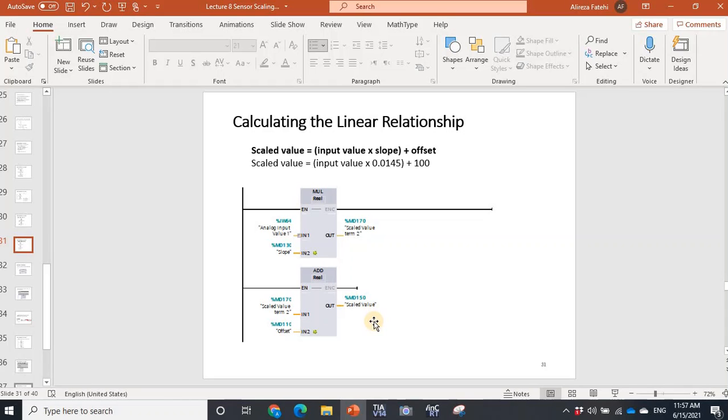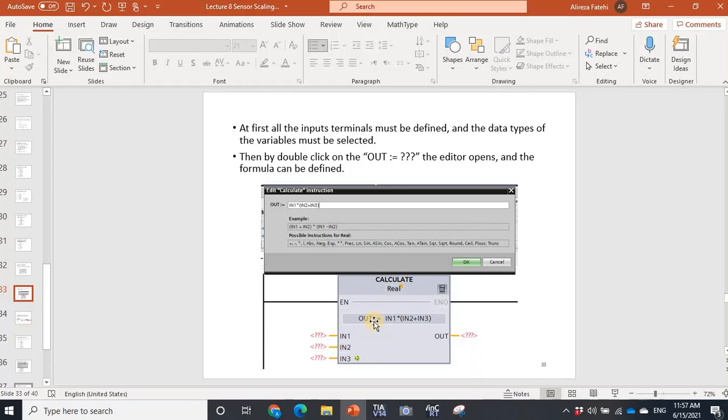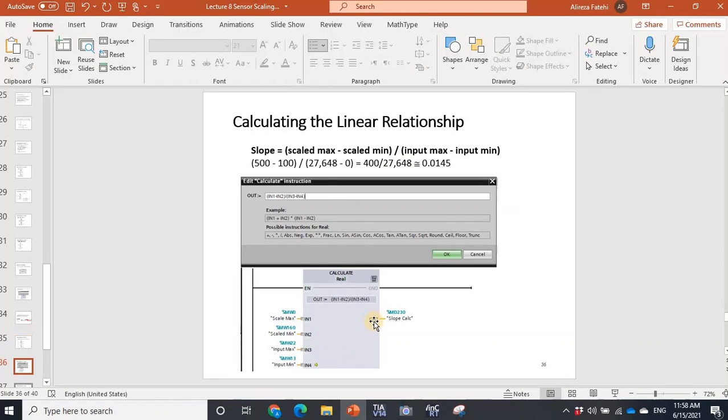This is one way to use individual core math functions. But the other way was to use calculate. With calculate, we can do some more complex calculation, and we saw that for our example, again, we need these assignments, but then we can calculate the slope just by one block.